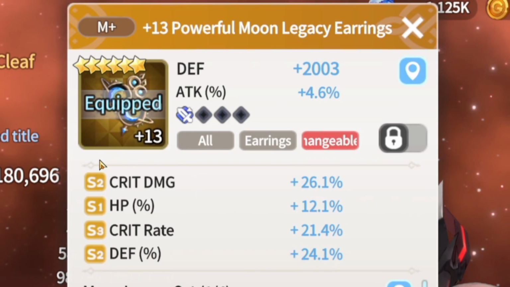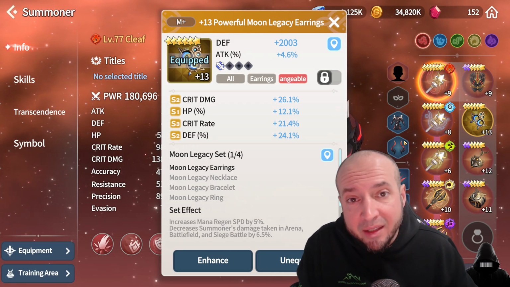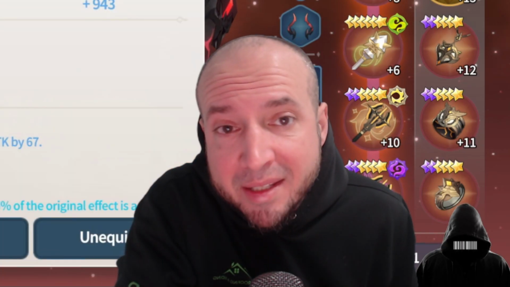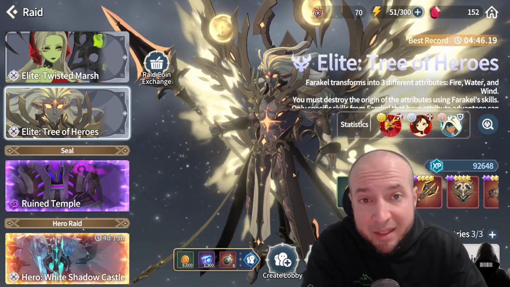Your piece of gear will end up like this. You will want to do this for the complete set. Earrings, necklace, bracelet, and ring. Now for sub-weapon and weapons, like I said, make sure to have your base of 6-star Second Awakening weapons and sub-weapons.